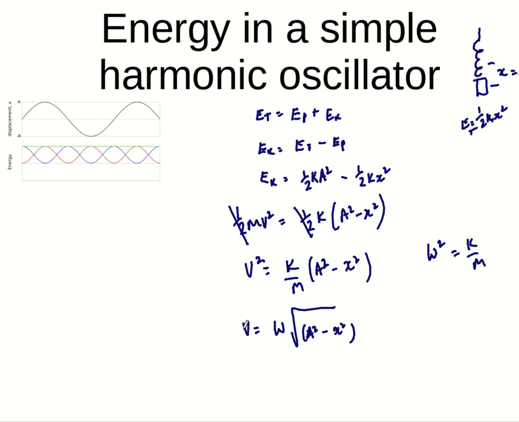Okay, so the velocity of the object at any given point is equal to that, and the maximum velocity is when the displacement is 0, so x is 0, and so the maximum velocity is omega A. If you were given a problem where you weren't given displacement information, you were given time information, of course you can go back and use the displacement equations, assuming it starts at the equilibrium, or if we start the oscillation at the amplitude.